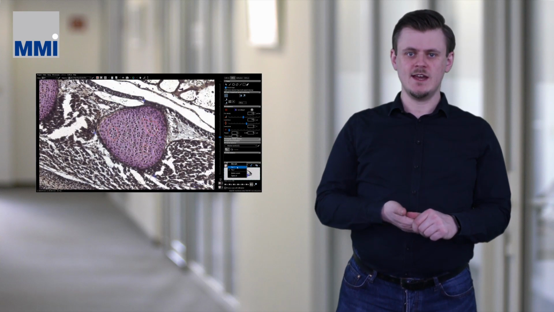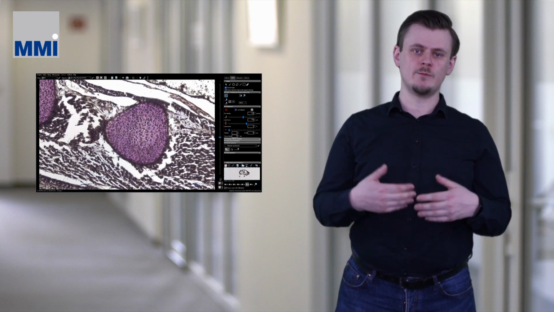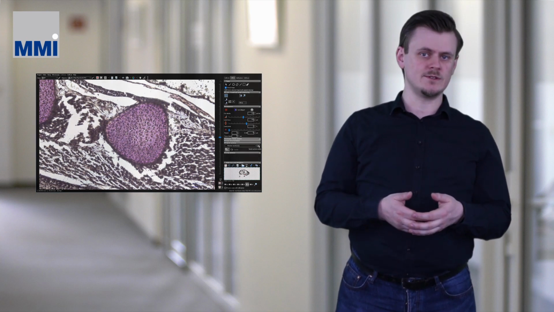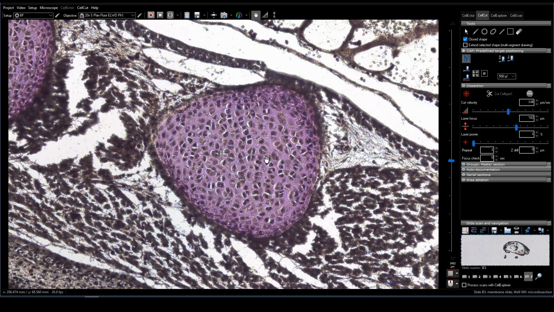In this video, we show you how to perform a serial section. This feature is very useful to cut the same structure or region from multiple sections of the same sample. First, we check that the current slide is the master section. Afterwards, we can start drawing our shapes the same way we showed you in an earlier video.